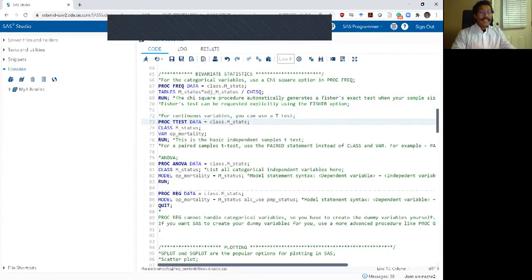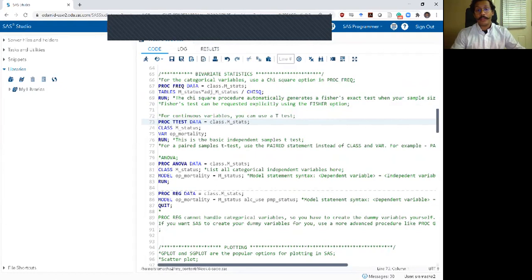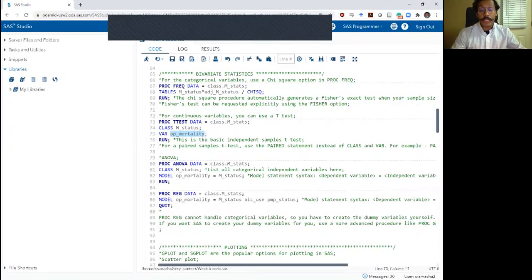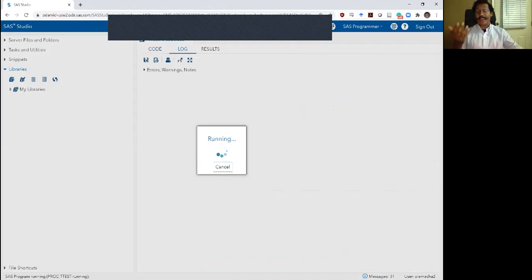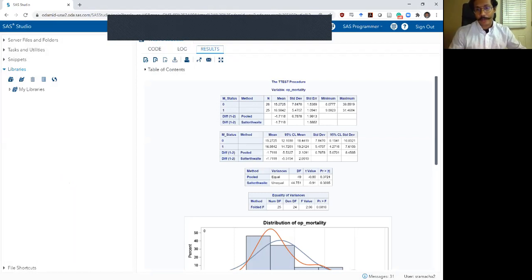Next, if you want to run an independent samples t-test, the syntax for running that is actually the exact same as a PROC MEANS for calculating the means for two groups. So if you wanted to run the means for the opioid mortality variable, for M status, where M status is 0 and M status is 1, if you wanted to calculate two means, you would write the same exact code, except you would replace the word means with t-test. So if you replace means with t-test, it not only runs the independent samples Student t-test, it actually also gives you the descriptors of the means and standard deviations itself. So I have found that running the PROC TTEST is a lot easier than running PROC MEANS.